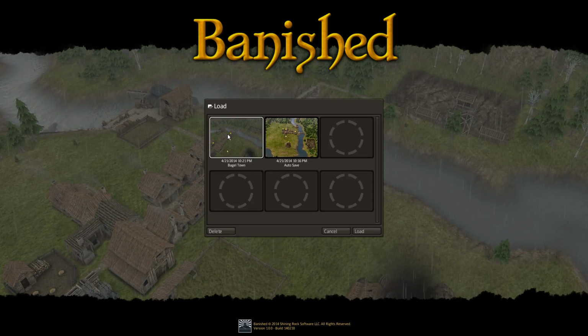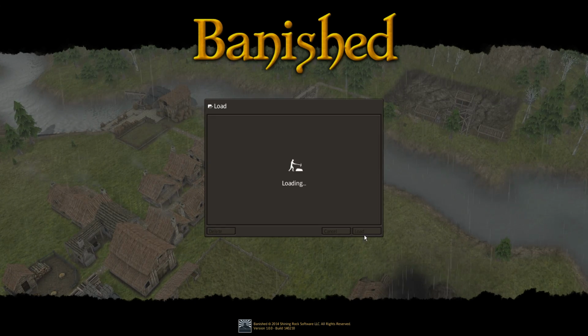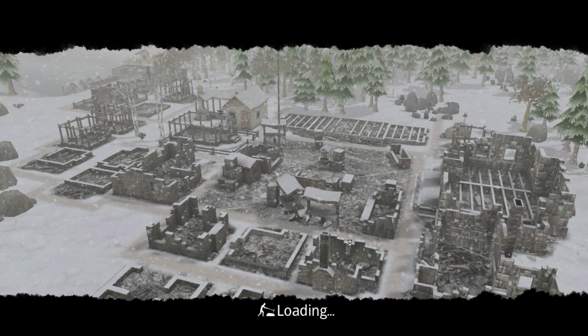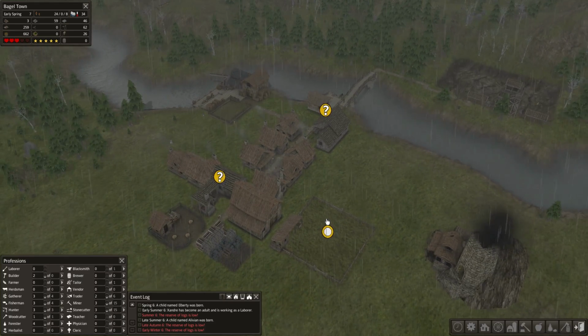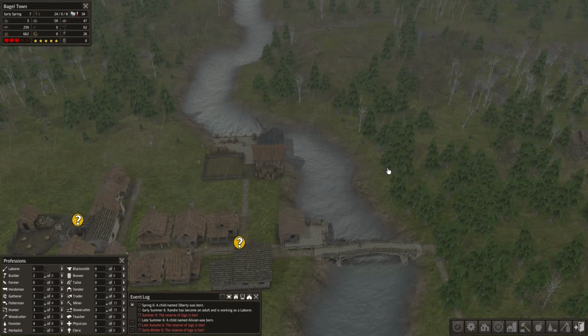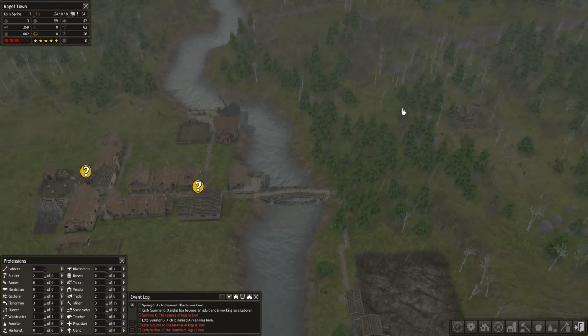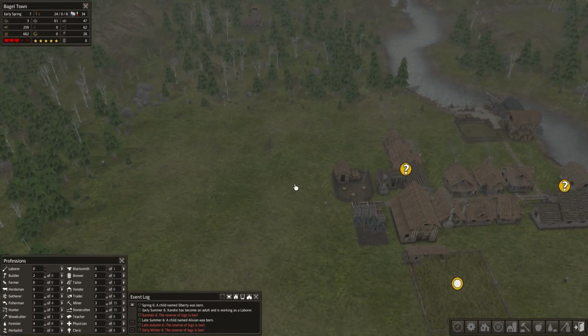Of course, load our town. Oh, Bagel Town. Oh, gotta load. You can't double click. Okay, noted. Cannot double click. Last time on here, we were working on our town. Of course, that goes without saying. We were, I think, having some trouble with resources, specifically wood. We're not really harvesting enough wood. Hopefully our forest lodges will take care of that.